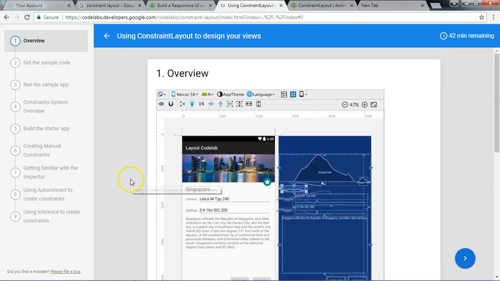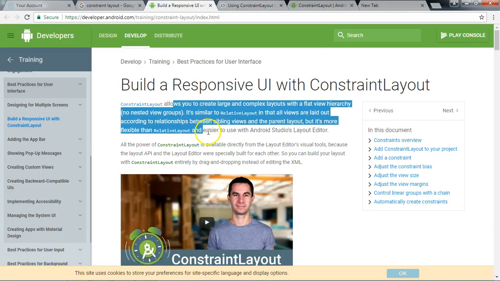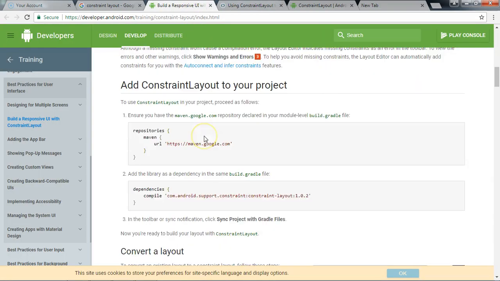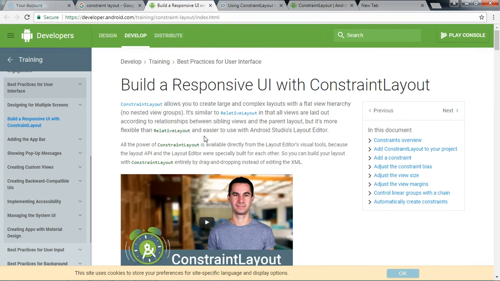This is part of the study material, and you can exercise at your own level, and if you have any issues or doubts, you can just write in to us, and we'll try to help you out as soon as possible. So let's see you in the next session, and let's continue with this constraint layout in the next session. Thank you so much.